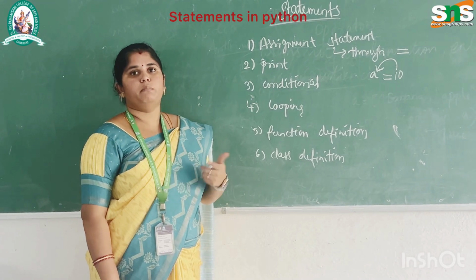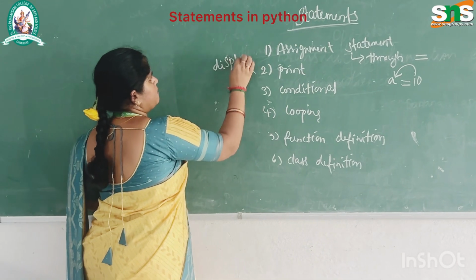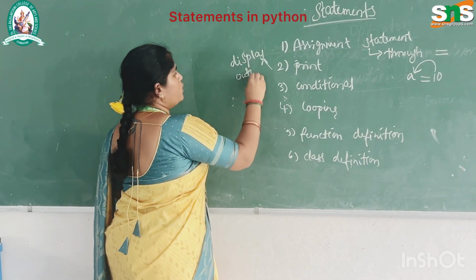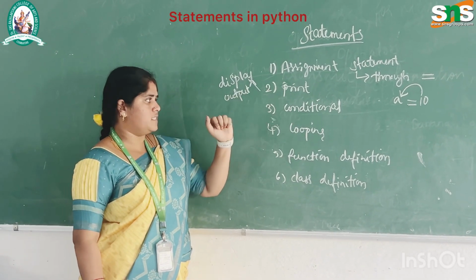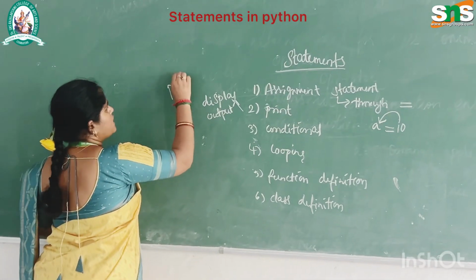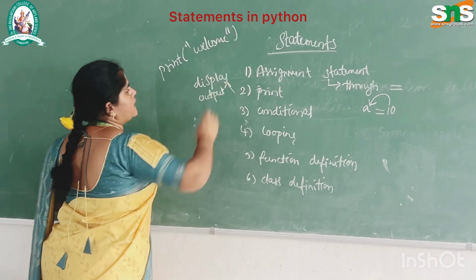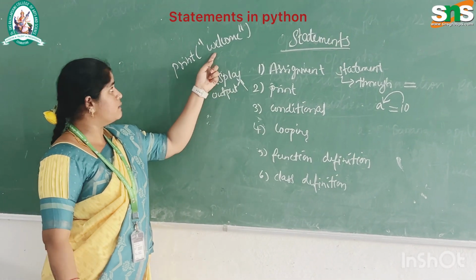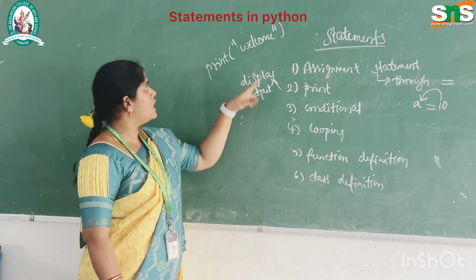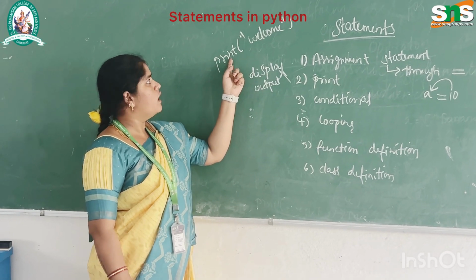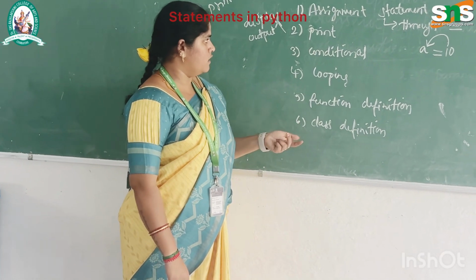We all know the purpose of the print statement: it displays some output. Yes, displaying output or some information to the user is done by the print statement. So how does the print statement work? print welcome. We want to print the welcome message to the user, and that is done through the print statement only.